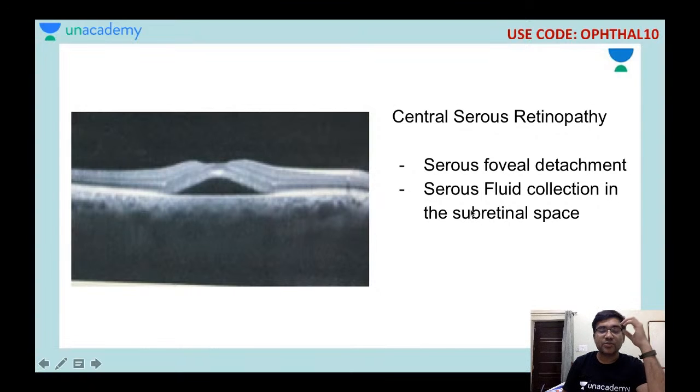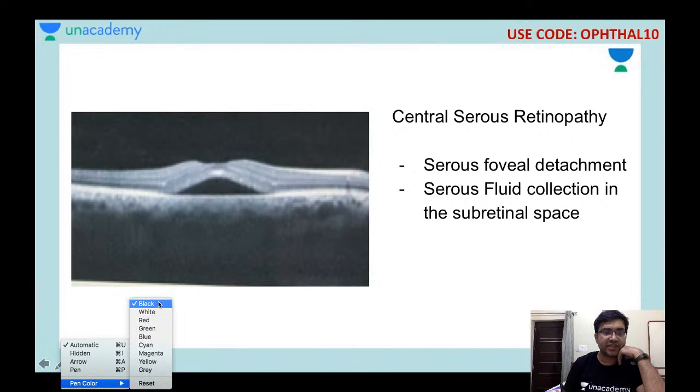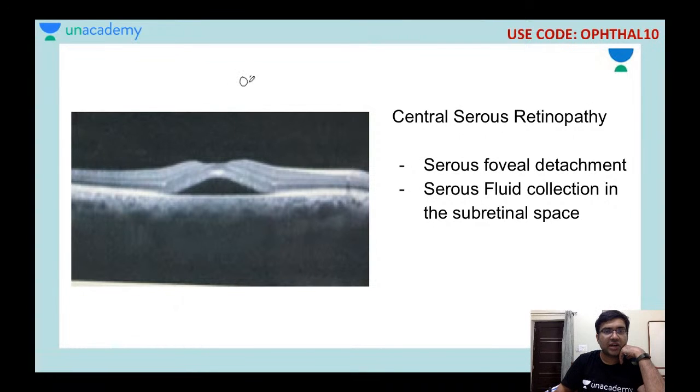Chalo, let's move to our next picture. This is an OCT picture, and it is basically showing you central serous retinopathy. Now you have to appreciate these 9 layers. These 9 layers of the retina are called the neurosensory retina. Then we have this 10th layer, the hyperreflective layer, which you can see. This is the retinal pigment epithelium. At the center of the macula, what you are seeing is this space. This space is called, anyone?